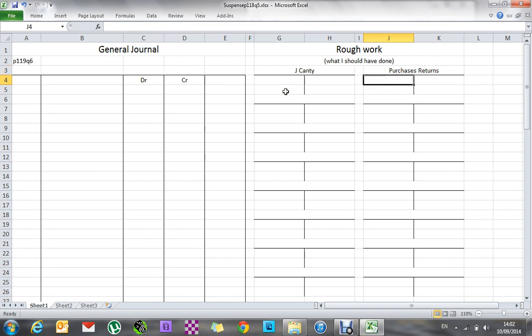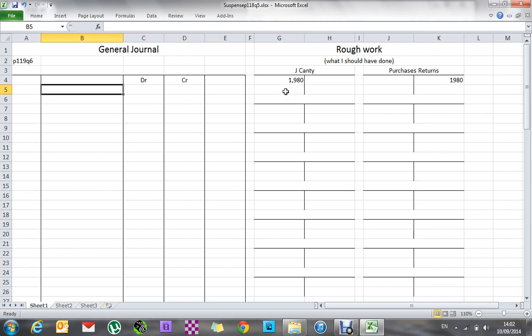Purchase we know is an expense, so purchase returns is going to be the opposite. And I received credit note 1980. And J Canty, he's a creditor, somebody I owe money to, so I should normally have had a credit entry when I owe more money. So I have a debit entry because I sent stuff back to him and I owe him less money. What I did instead was I put it into P Canty and a sales return. So I'm just going to cancel that.